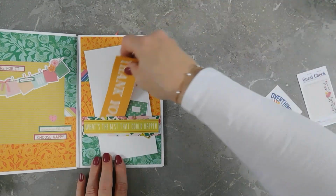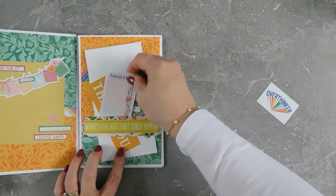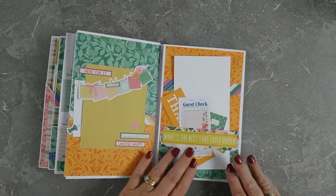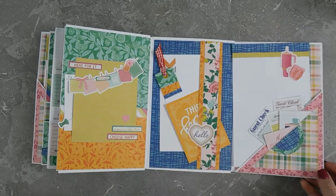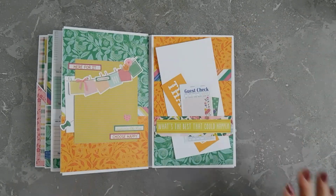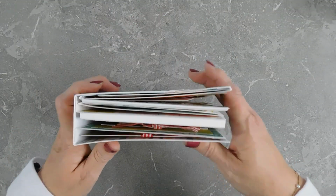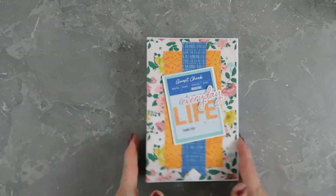And then we can also add our thank you if we want to add a little bit more. And then I cut out a guest check that we can add also. Just layer it up. And that is all there is to that. It holds it pretty well, which makes it really nice. I think the more you stuff it, the more it stays, and there's plenty of room. You could see how it kind of narrows down. There's still plenty of room to add more things, but it was super fun to create.